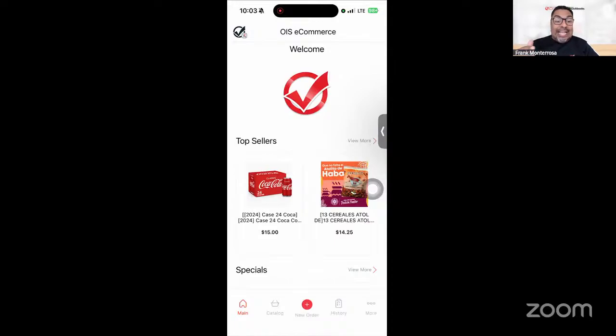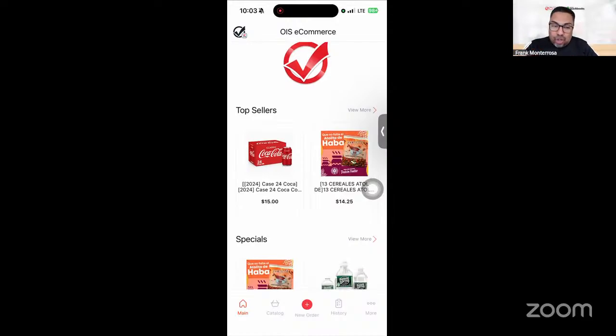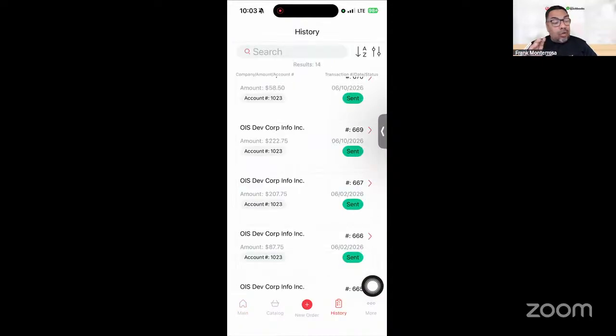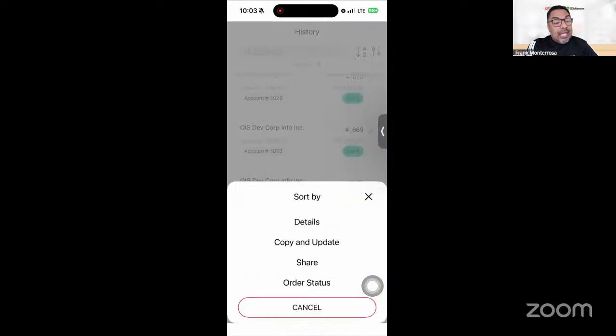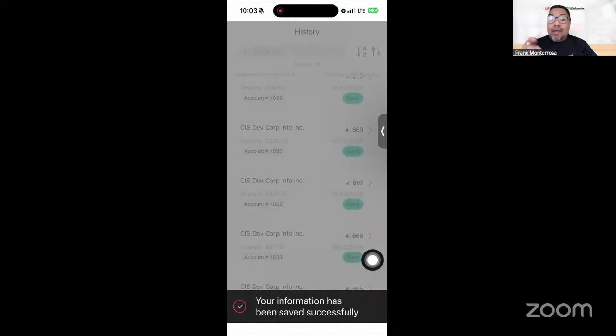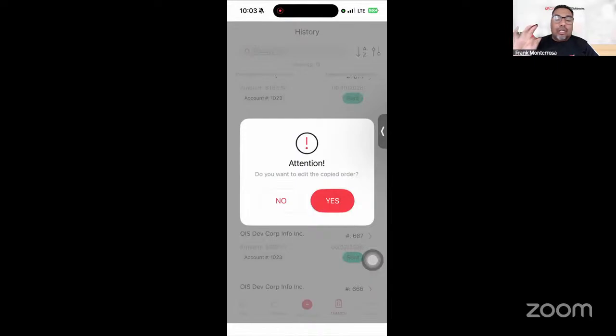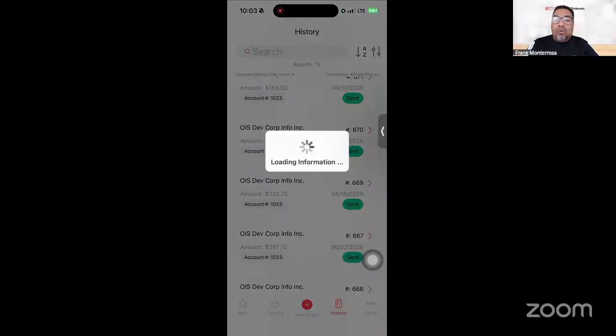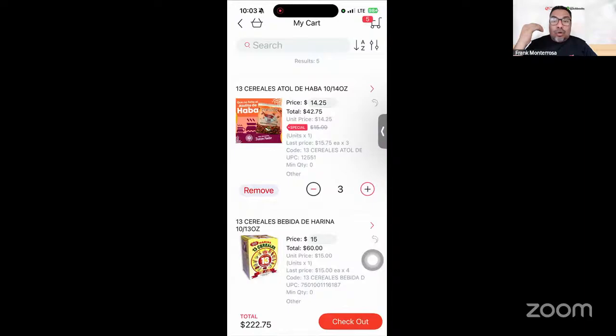Your customers can also reorder 24 hours, 7 days a week. The way that they reorder is really simple because usually when they're buying, they buy the same products, right? If you notice, you have the historical transactions, so you can easily go back to the transactions that you have created before and just copy and update from the previous transactions. Once you do that, you just start submitting the quantity and send the order right away. So it's really, really simple.